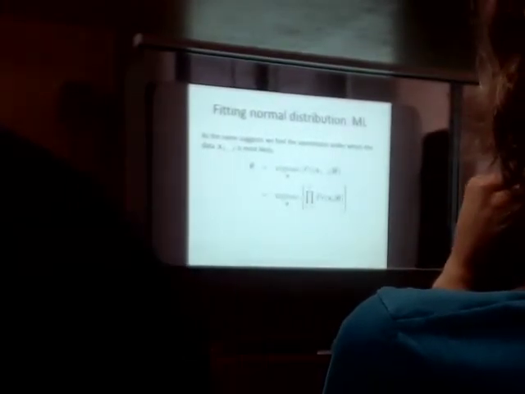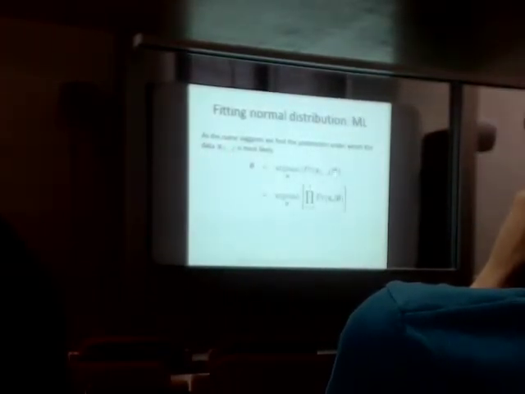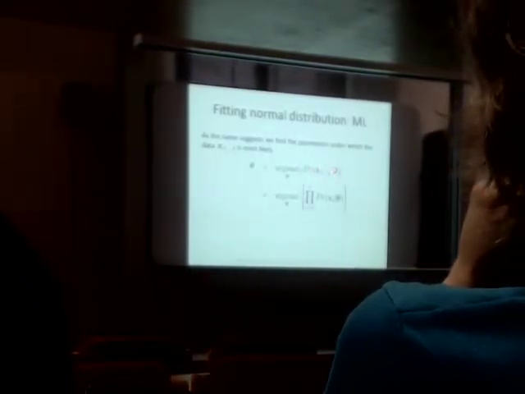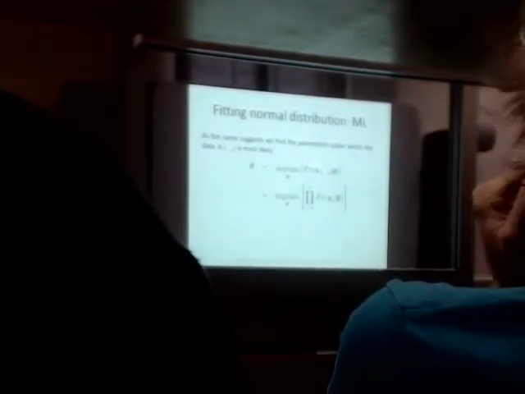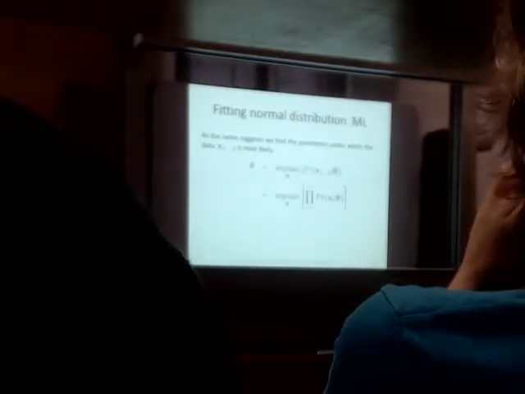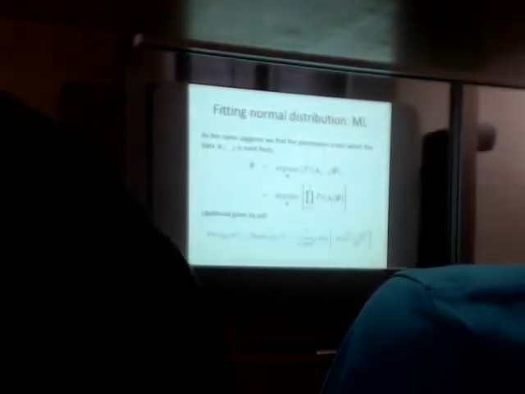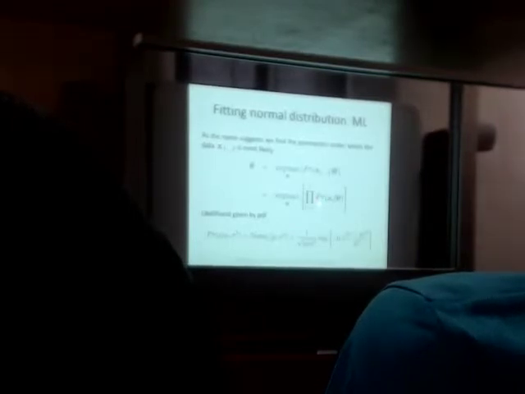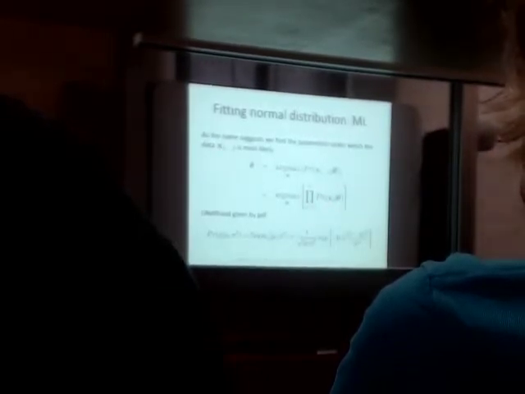Now, this is what we've seen before. We're given some data, x1 to xI, and given that data, we want to estimate the parameters of our Gaussian density such as to maximize the likelihood, or the probability, of the data under that distribution. Theta here are mu and sigma squared. Now, we assume that our data is independent. We discussed that before, so we can rewrite this as a product here. Then what we plug in are the Gaussian densities for each individual data point. And this is just reproduced here.